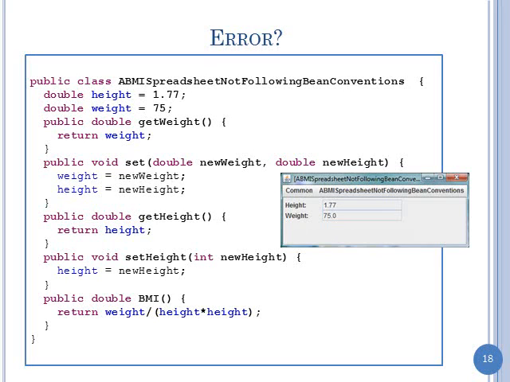And yet, Object Editor is not doing what you would like it to do. So here, only the height and weight properties got displayed, and neither of them is editable. And why did that happen? In general, a property would be not editable if it's missing what? A setter. Do we have a setter here?